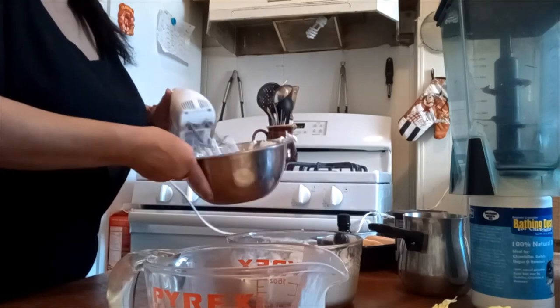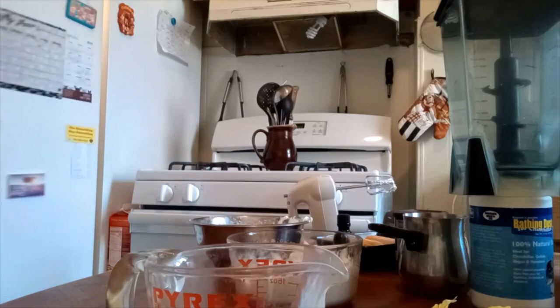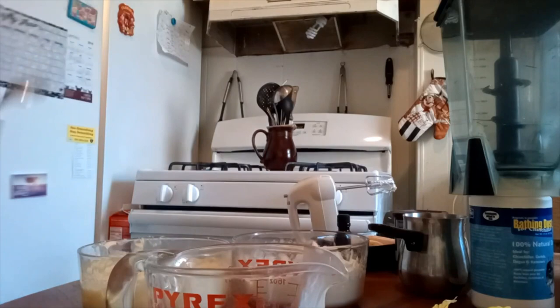Okay, guys. So what we're going to do now, we're getting our egg and sugar mixture. Let me just wipe this down. And we're gonna put the heavy cream, the whipped cream, in the fridge. We're going to go ahead and get about 1/3 of the egg whites.